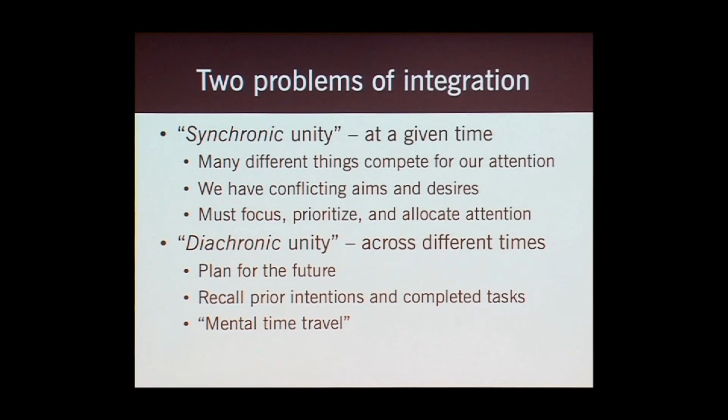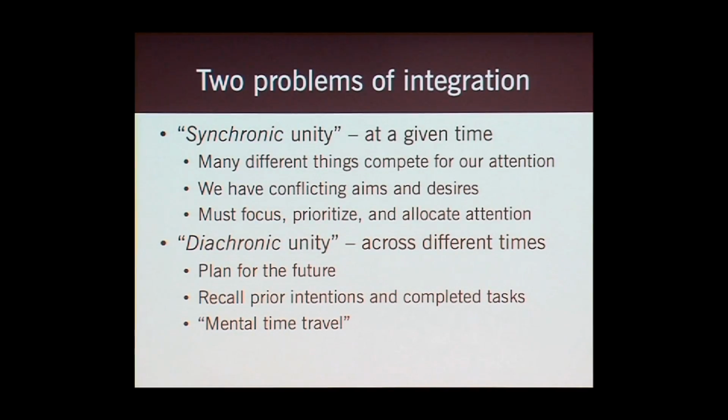And the first observation to make is that at any point in time, there are hundreds of different things that are all competing for your attention, right? So you might be trying to pay attention to what I'm saying, but you might find your mind wandering to think about what kind of cheese they're going to be serving in the reception afterward, or how can I get my hands on one of those brain games? And in addition, there's also sensory information, right? So you're listening to my voice, you're looking at the slides, but you might also be distracted by an itchy feeling on your leg, or the way the tag of your shirt is rubbing against your neck, things like that.